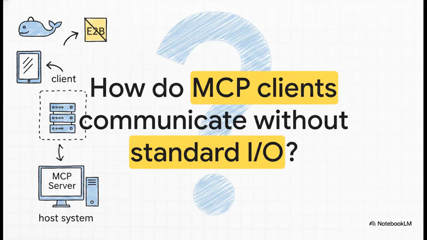Okay, so here we hit a bit of a roadblock, a seemingly fatal flaw in isolated execution environments. How do MCP clients actually communicate with the host system if platforms like Docker and E2B inherently block standard input and output streams across their boundaries? Remember, for maximum security, the MCP servers are running completely trapped inside the container or the cloud sandbox. The host machine can't just reach in and talk to them using standard I/O. And obviously, if they can't communicate, the agent literally can't use its tools.